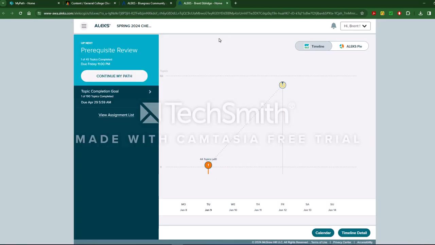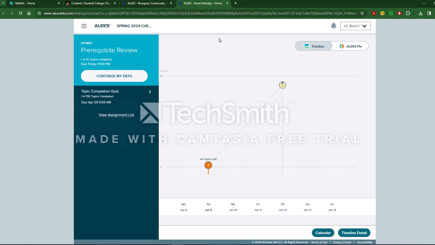Now, yours may look a little different because the first thing you do when you're in Aleks is the initial knowledge check. And this pretty much just guides you through the process of how to use Aleks. Everyone should go through that so that they're inputting their answers correctly and they're not going to lose points just because they don't know how to input their answer or how to navigate Aleks. I've already done that, so it's not going to let me have that option.